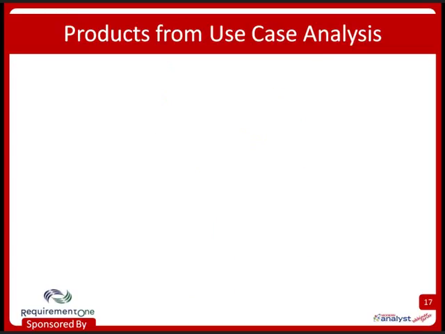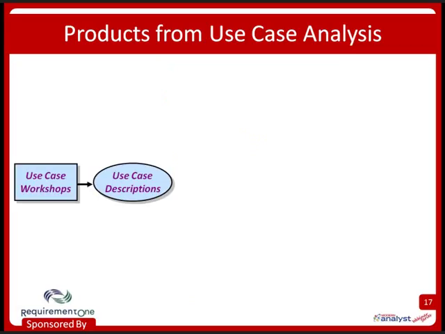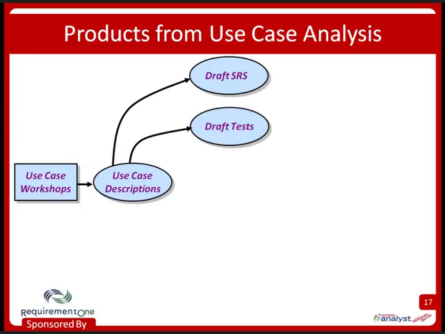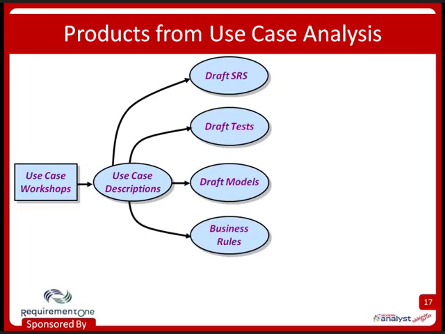Then I would go back to my office with these flip charts all covered with Post-it notes after these workshops, and I'd start writing up little descriptions of these use cases, employing a template I'll show you in a moment. And then I would start deriving the functional requirements that we would have to implement in order to make that use case happen. So we would draft our requirement specification. I would also then start drafting test cases, thinking from a different point of view, how would I tell if this was implemented correctly? Often I would draw some models, some analysis models or diagrams to get another view of these requirements. And along the way, from these workshops, we began accumulating some important relevant business rules and building a data dictionary that described the data objects we were going to have to be manipulating with these use cases.